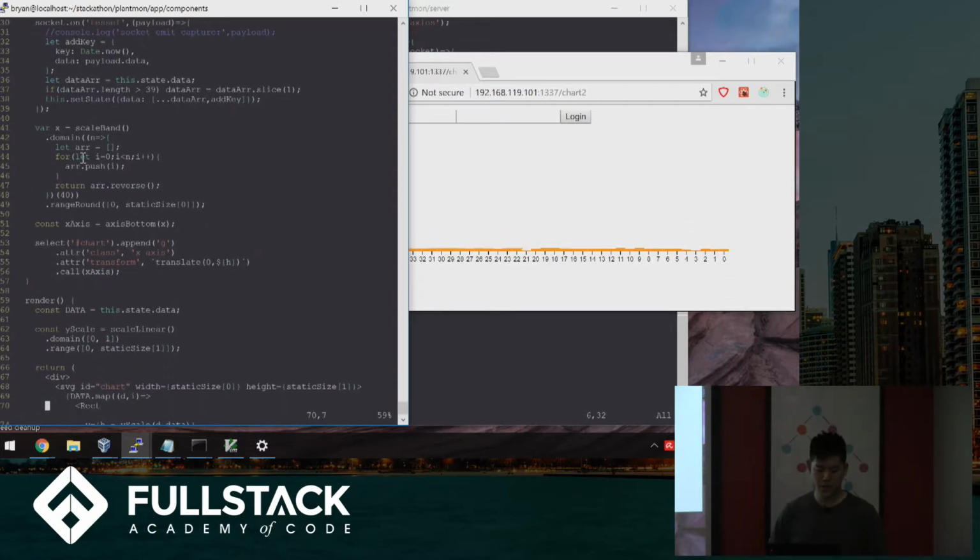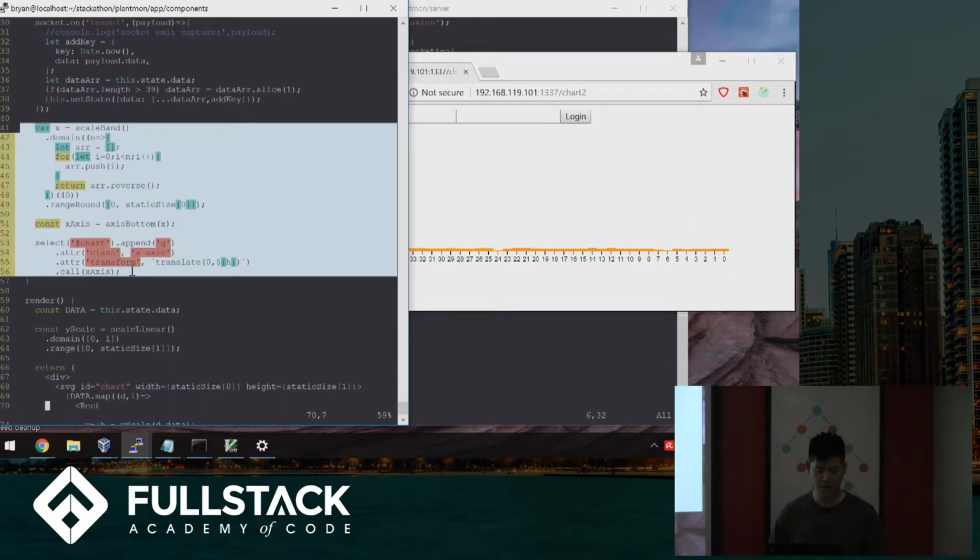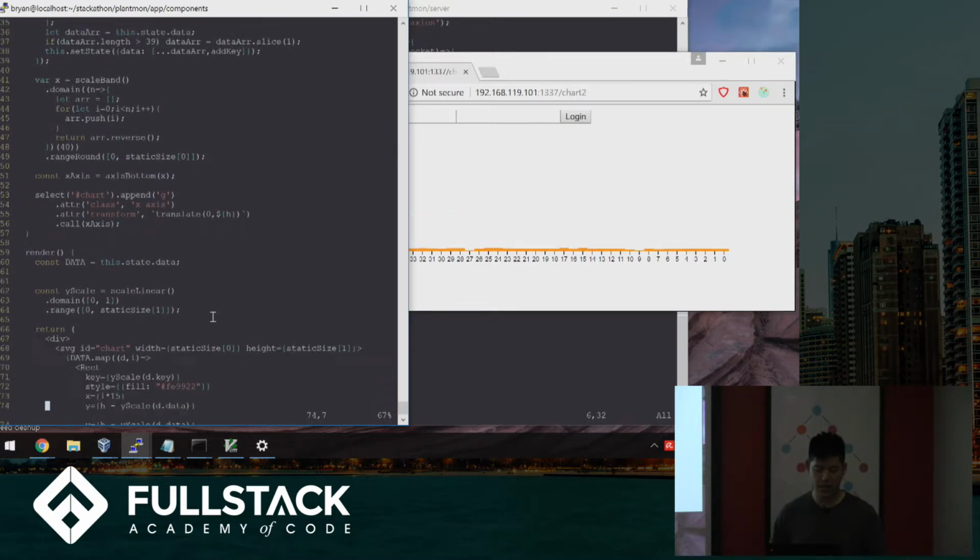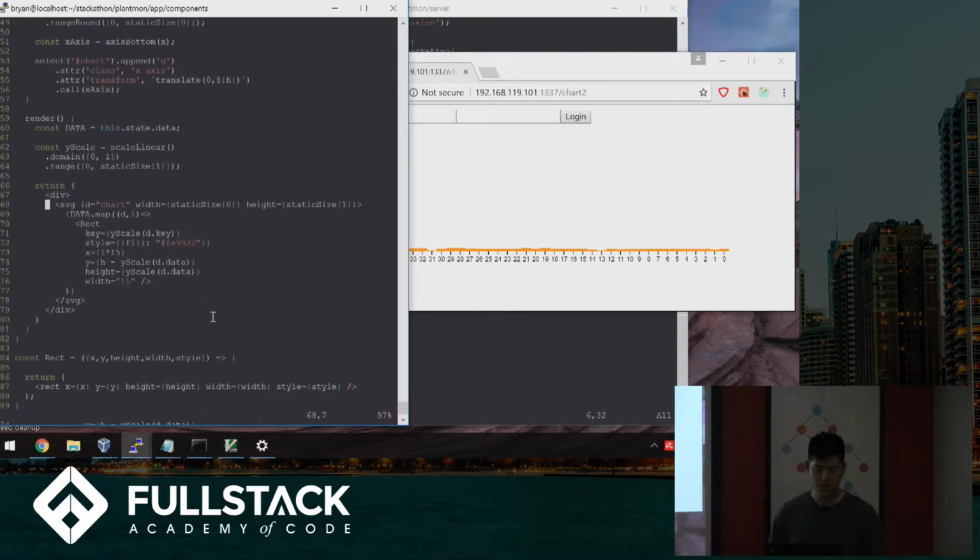Then it draws an axis on first mount, and doesn't do anything after that. What the render function returns is an SVG tag plus a bunch of rectangles, which are mapped through based on state.